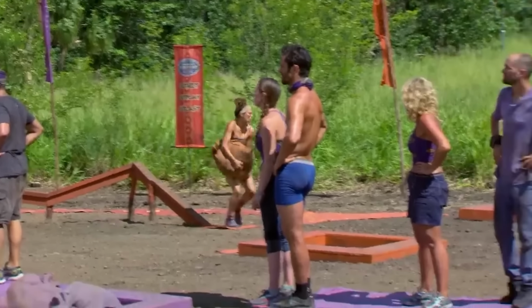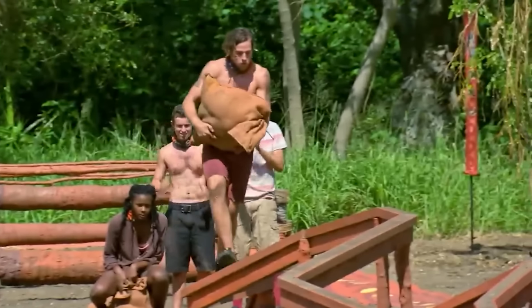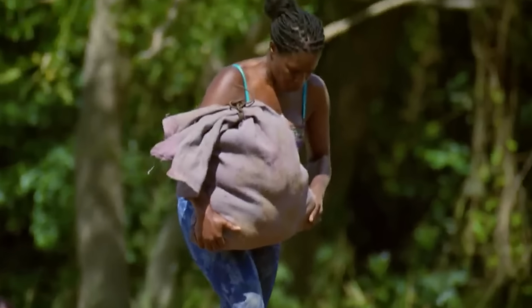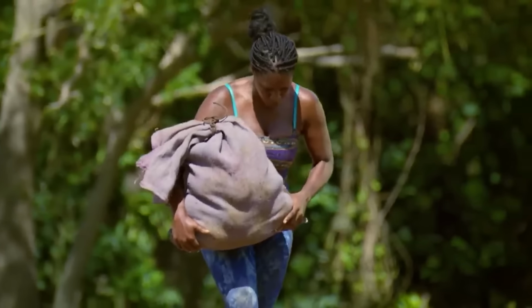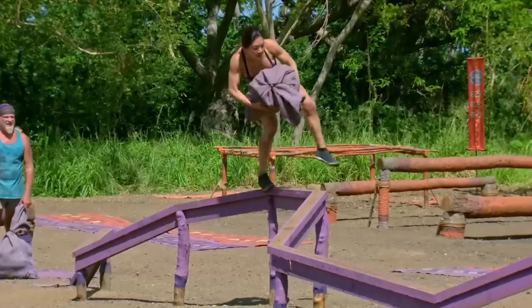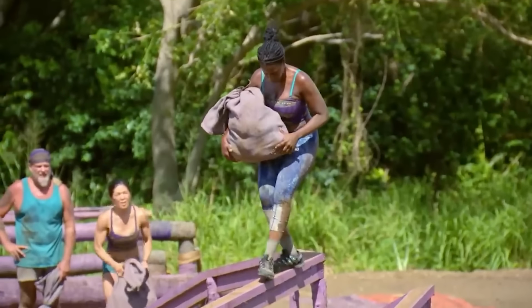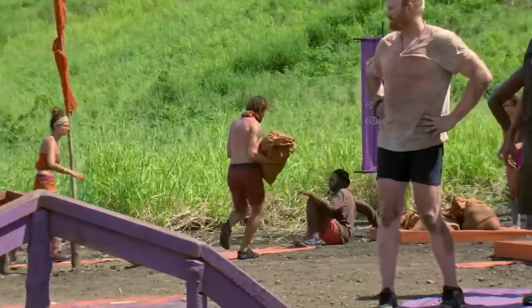Taylor was lightning fast. Why not just have him do it again? So Figgy then makes her way across and ties up the game 2-2, and then Taylor takes bag number 3 and just zips across. And then Michaela grabs the fourth Millennial sack and manages to score one more time, all while CeCe is still slowly making her way across the beam. Legend has it, she still might be out there to this day. The Millennial tribe went from being down 2-1 to now being up 4-2, and Taylor then takes the fifth and final sack across to move on to the next part.